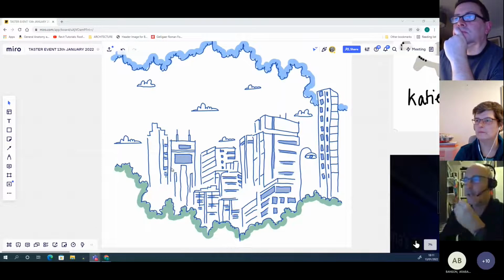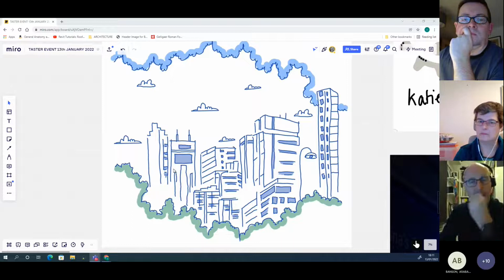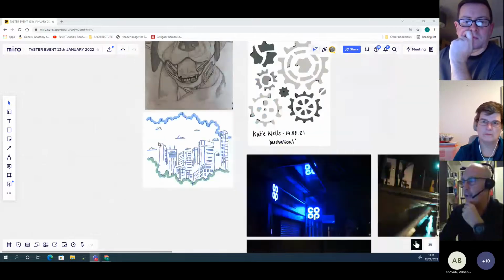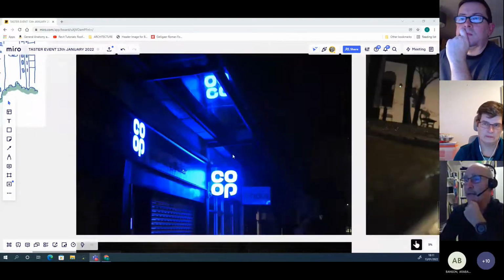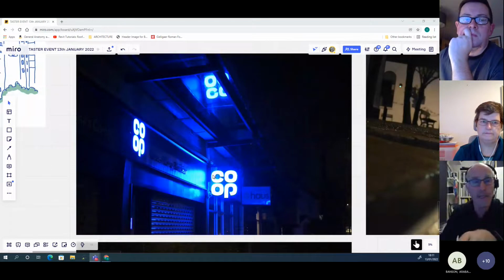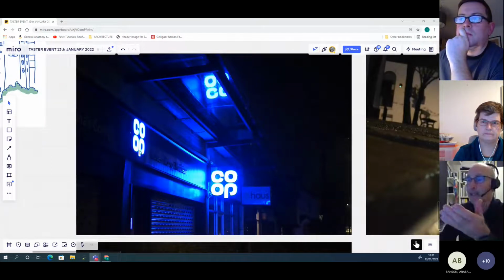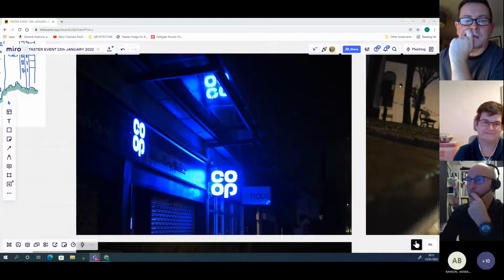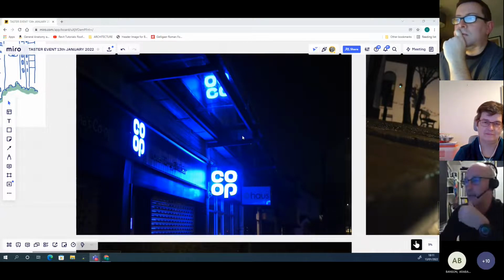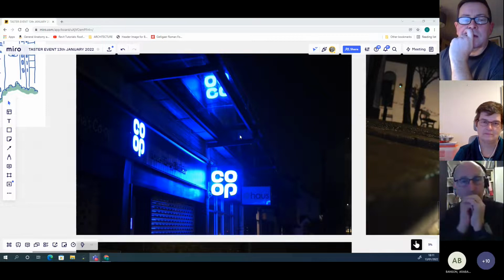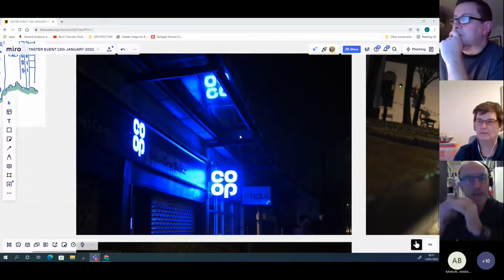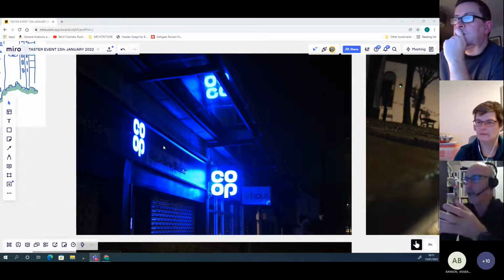You know, architecture can be depicted in the sharp buildings. It can be depicted in the rough sketch. It can be depicted by chosen photographs that you've taken. I like this one because it's Co-op three times. It's Co-op there, it's Co-op there, and it's Co-op reflected in the glass ceiling above it. And it's a standard street view. But what a difference you get by the contrast of dark and light.